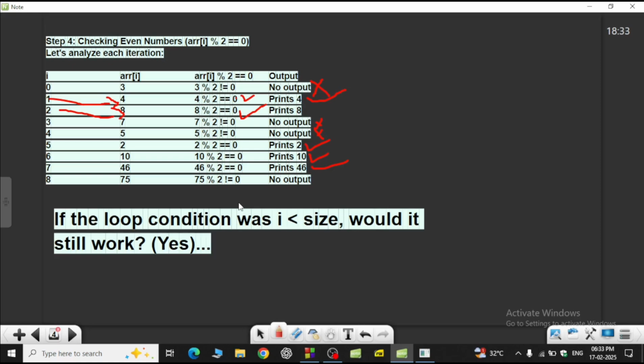I had written one line here. If the loop condition was i is less than size, would it still work?